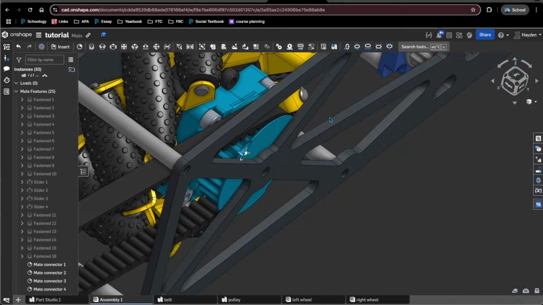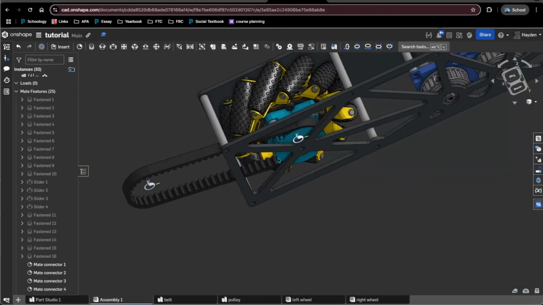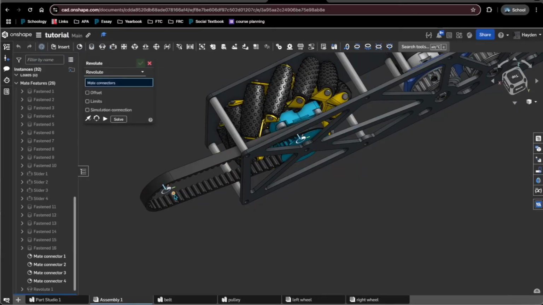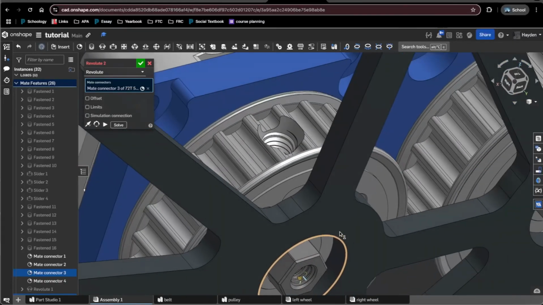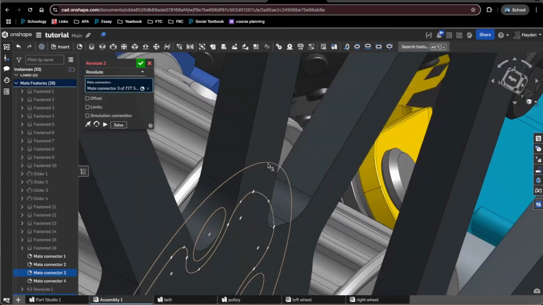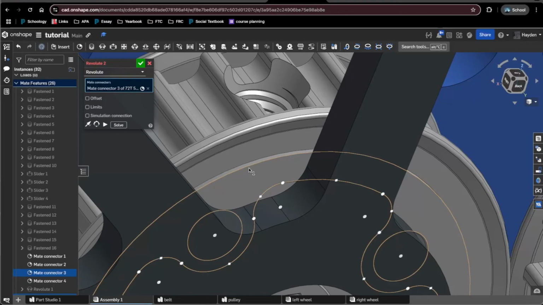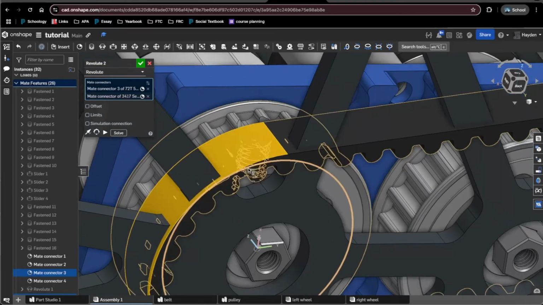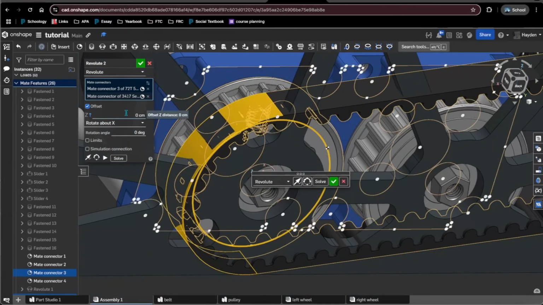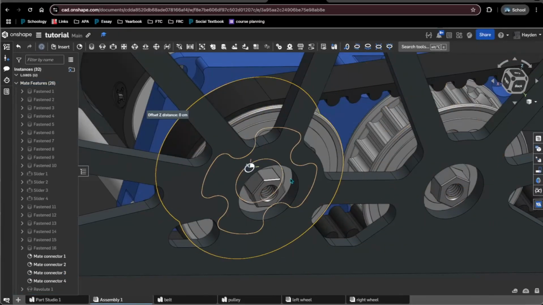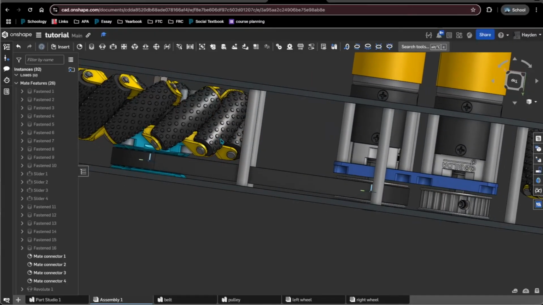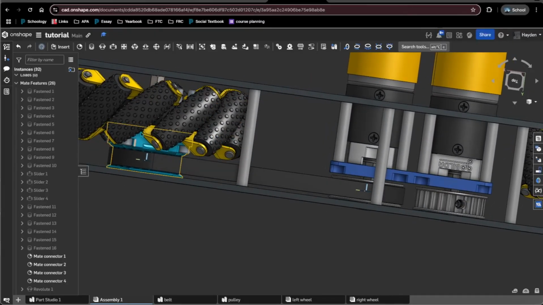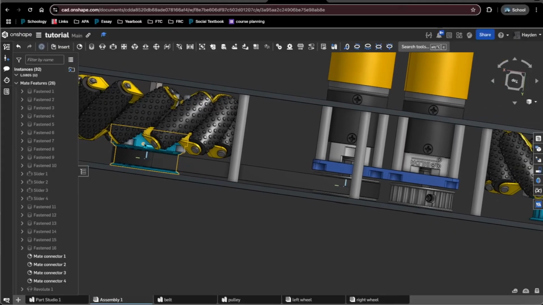What we're going to do now is create another revolute mate over to the pulley here that comes off the motor shaft. Click on this little end edge here, that's the farthest one. Make sure that your mate connector is right in the center, and then you're going to set your offset to 0.6 centimeters. There you go. So that has perfectly aligned our belt with both pulleys, and also this pulley here, even though it was on the slider mate, is now prevented from moving.